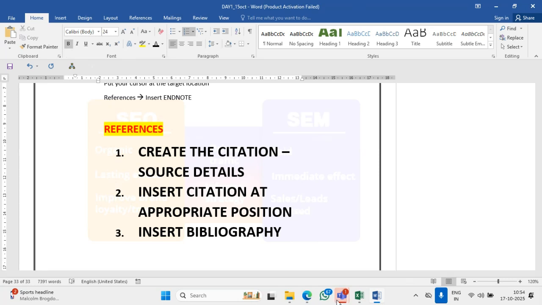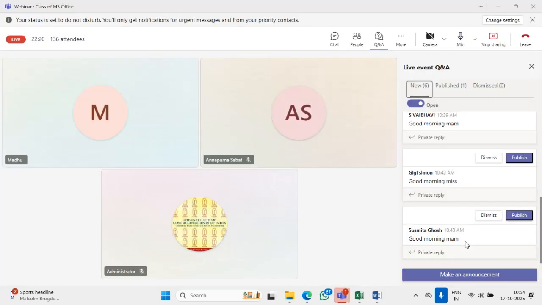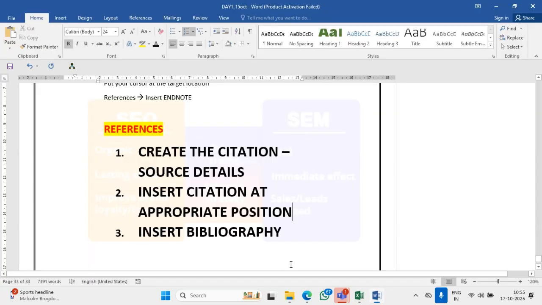Okay, so I hope the discussion is clear. I hope this point is clear, why we are doing this citation and the references part. Can somebody please respond in the chat box? No one is responding right now.